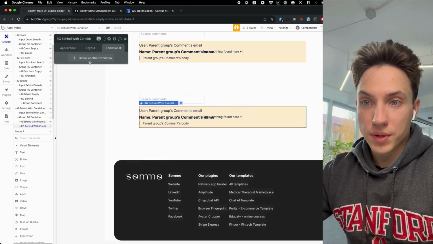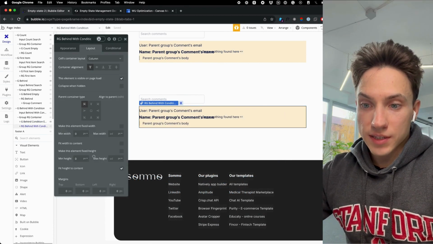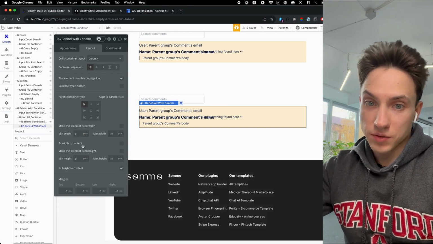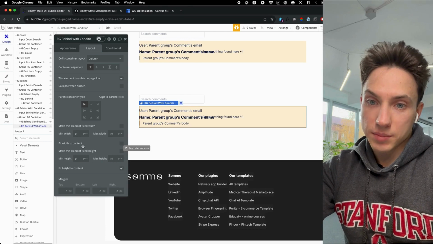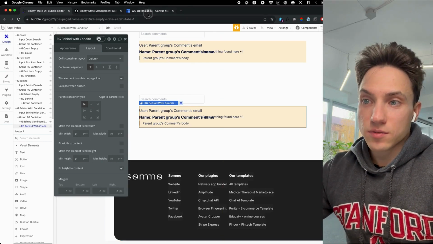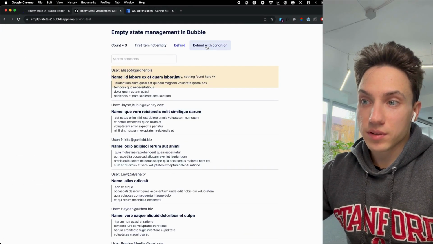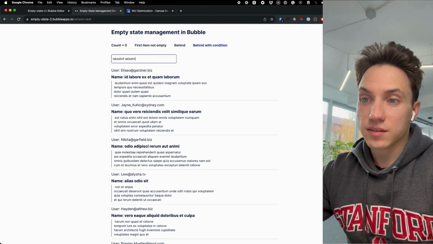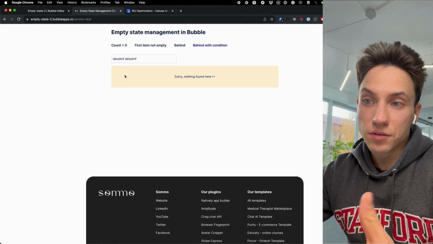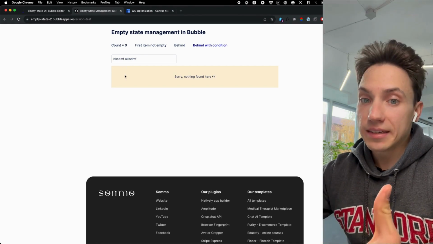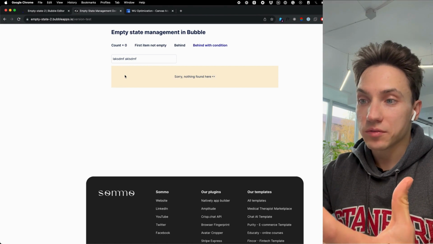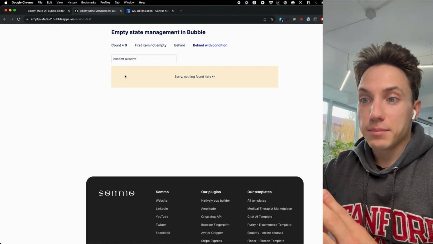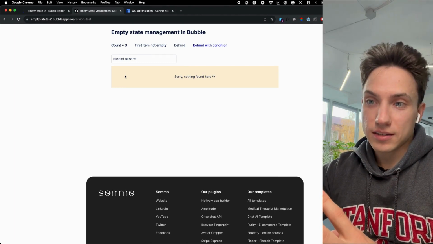This also requires your repeating group's height to fit to content and have a minimum height of 0, meaning that when there are no items, it just collapses. Using this condition, it works great in the vast majority of cases, and allows you to display your empty state without any blinking, works with any type of layout, and most importantly, consumes 0 workload units and makes your app snappy, efficient, and cost-effective.